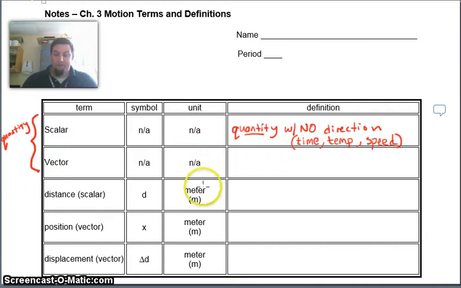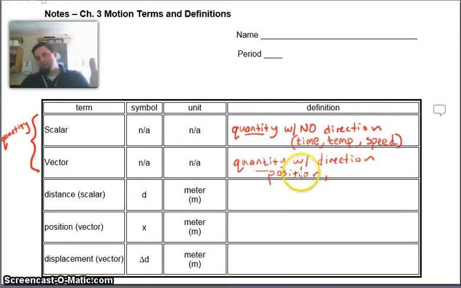A vector quantity is very similar to a scalar quantity, so it's a quantity, which means it has a number. But as you might have guessed, it's a quantity with a direction added to it. Vector quantities always have directions. Some examples are position. I could say that I'm 25 meters east of the tree, or right now I'm about 5 meters west of the door. You need to have that direction on there when you define a position. So it's a number and a direction. It could be northeast, southwest, or any angle away.